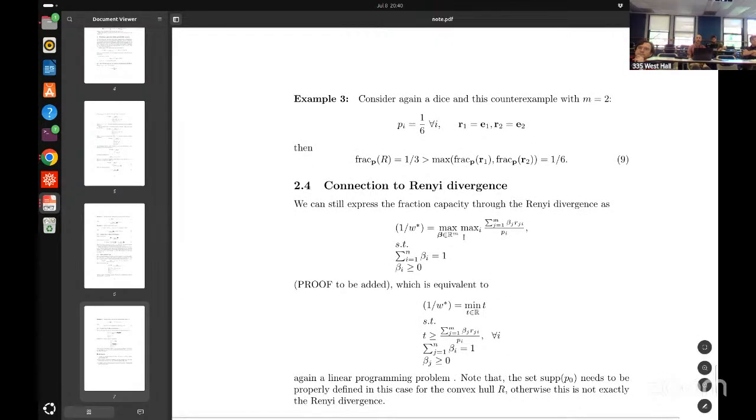So your solution, or the optimal, is the max over the beta, the max over i that is an element of the distribution as before. So you have this other max that was not there before, and the max is over the convex combination. Basically you need to pick an element in R, in the set, and for each element you compute the dimensions, and then you take the max.